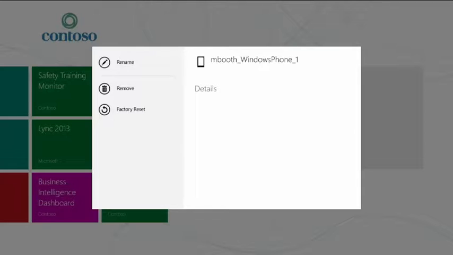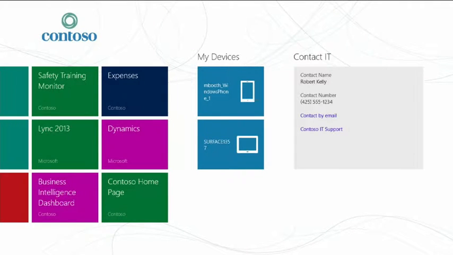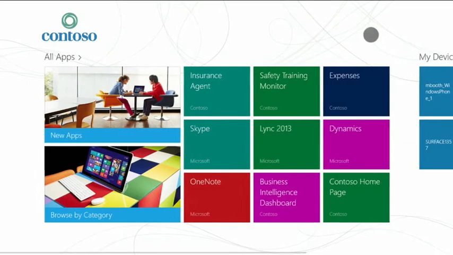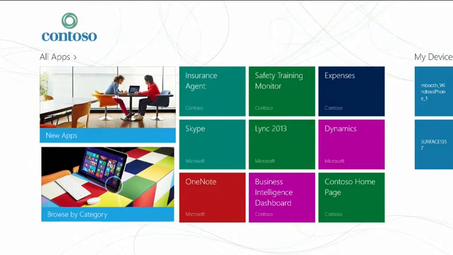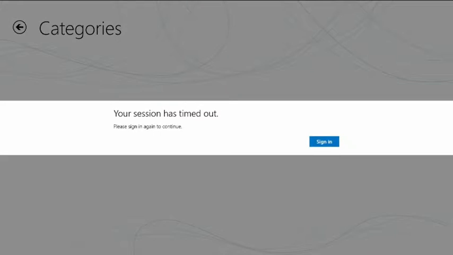The bottom option, factory reset, if the platform supports it, will do a factory reset and wipe everything out. That's more for when the device has been compromised, got lost at the airport, or got stolen. So you can go ahead and do the factory reset there. You have that control here as well on your different devices. And then, of course, the company contact information if you happen to need support for your application. So you would just go ahead and look at your application, browsing by categories if there's any categories set up.